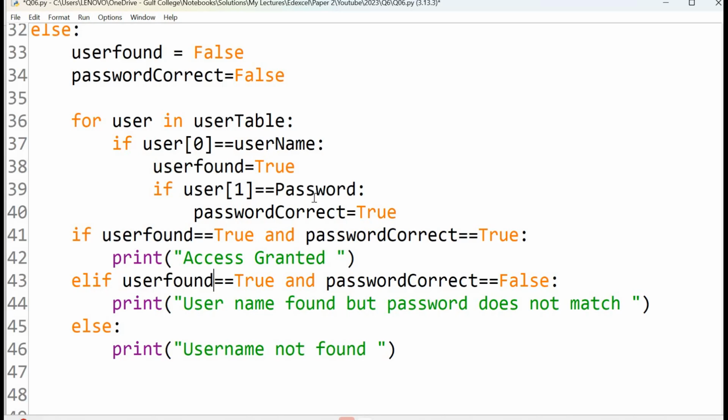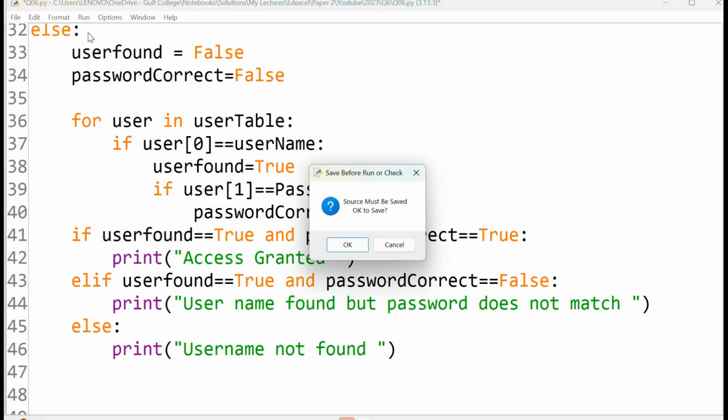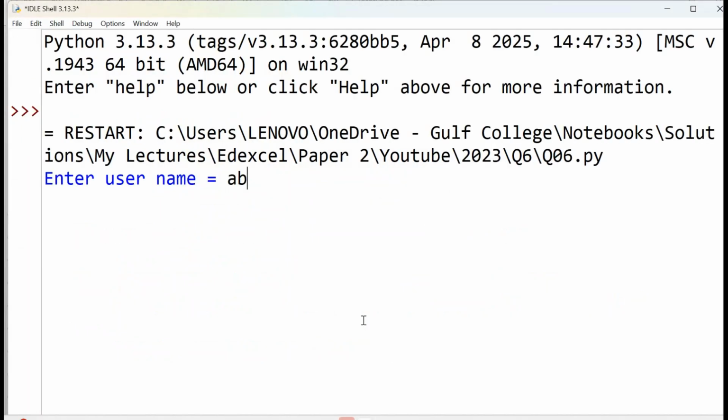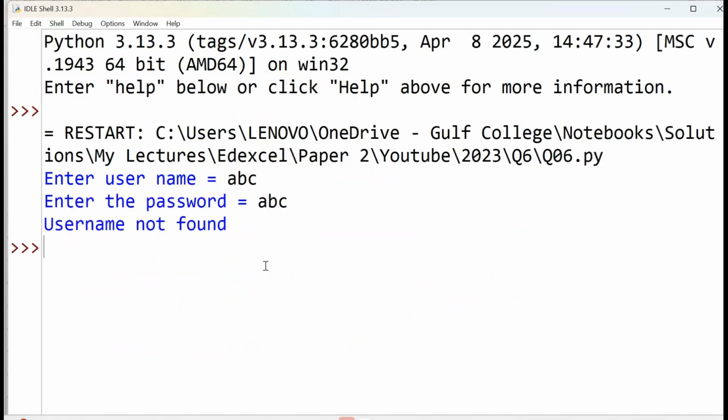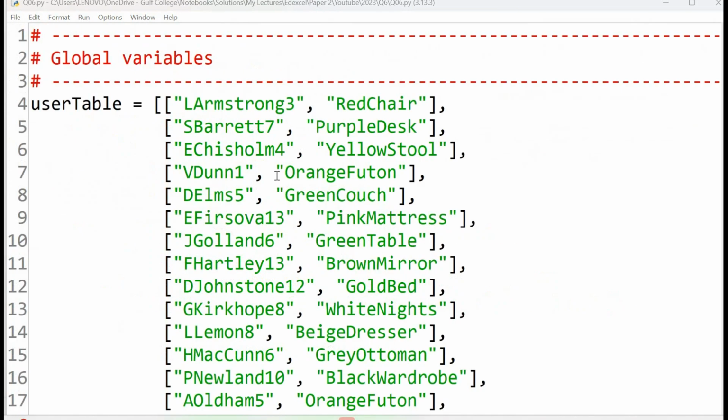Okay, I can write correct. But I just want to show you, if you find this type of error, how you can remove it. I'm running this because I'm writing carelessly, and I want to show this type of error. ABC and then ABC, username not found. Okay, I will copy this. I want to check this.